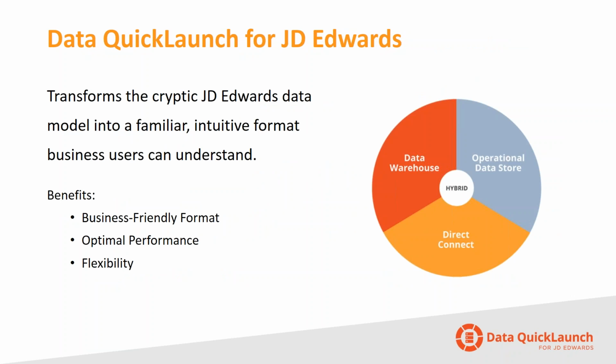We also are showing you today direct connect, and we say that meaning that we're actually layering this right on top of the transaction data of JD Edwards. But for some customers who want real time, we can replicate that data to a repository, an operational data store, and map everything to that. Or we also have a star schema data warehouse, which is a deliverable as part of our data quick launch, if that's the direction you prefer, or hybrid.